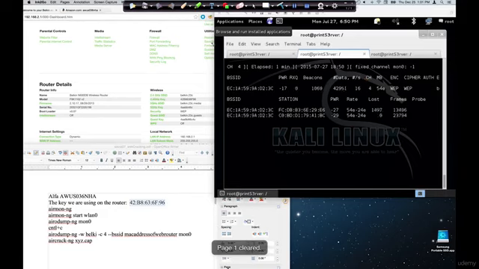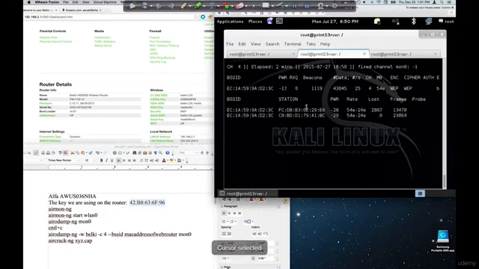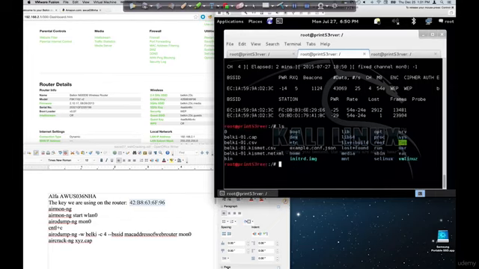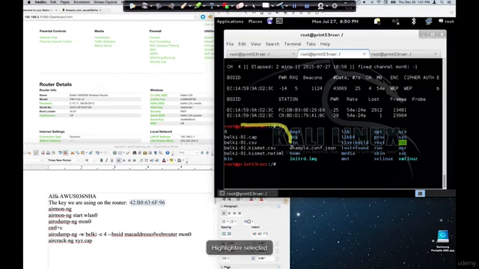Okay. So now we're going to go ahead and stop this. So I'm going to hit Control-C again, and I'm going to do an ls. And then you can see the Belkey-01.cap and everything there. So that's the file where all the data is. This is the stuff we've collected right here. There you go. So let's clear that.